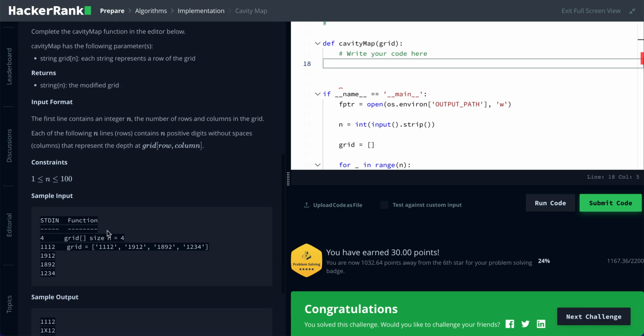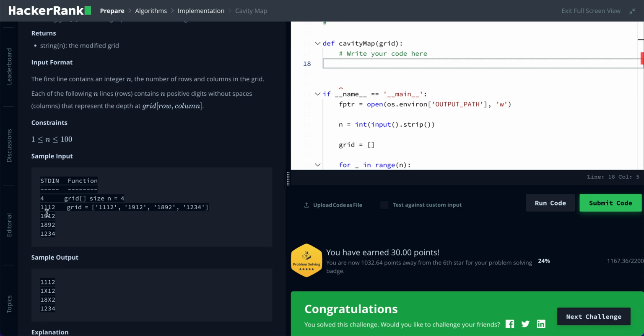Let's scroll down really quick to the second example. I think it's a little bit better. Here you see that this 9 and this 9, well, you're really going to evaluate these 2 characters in this row, and these 2 characters in this row, because this first column is a border, this last column is a border, and this last row is a border. So you can ignore all those numbers. You don't need to see if any of them are cavities. You're just going to evaluate these 2 numbers and then these 2 numbers.